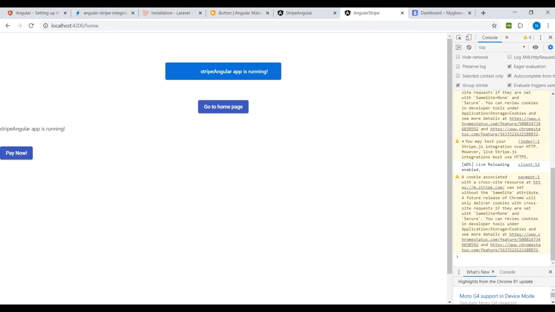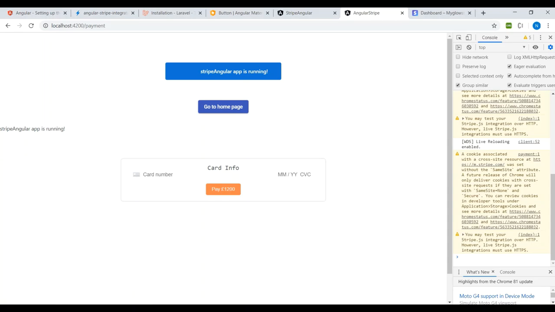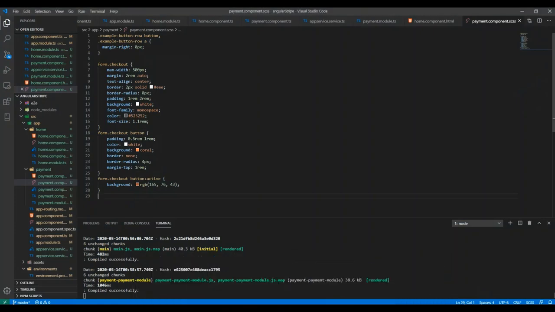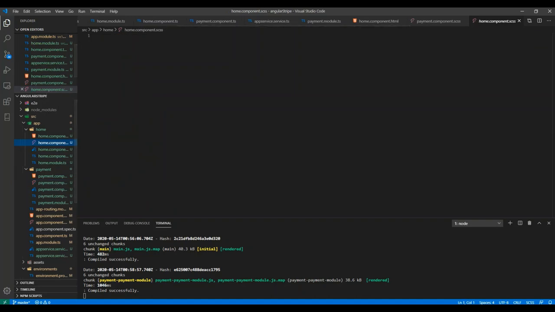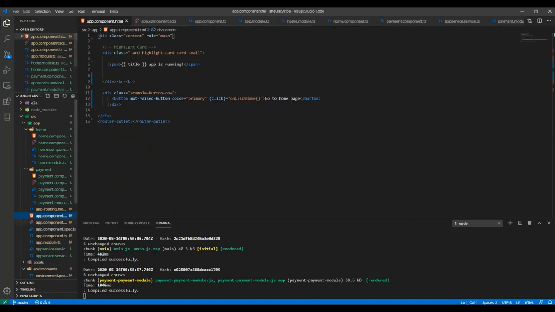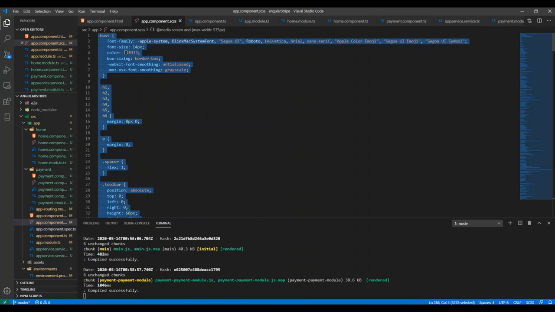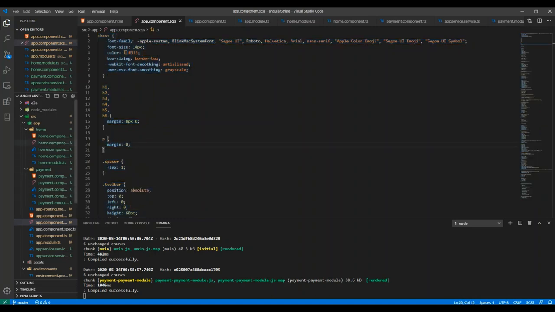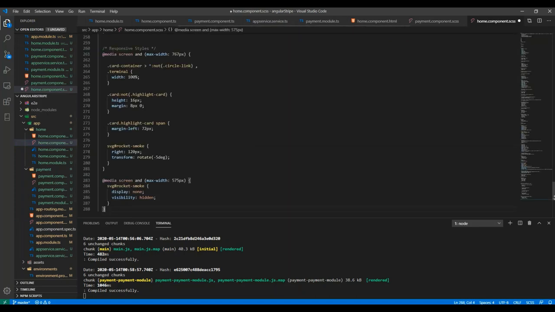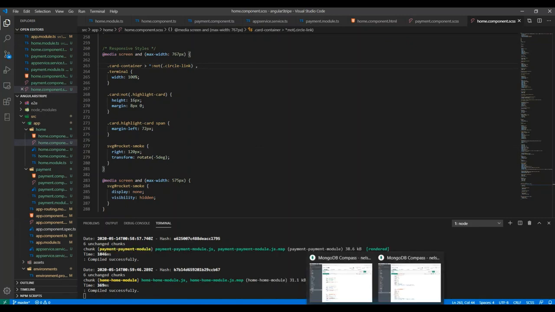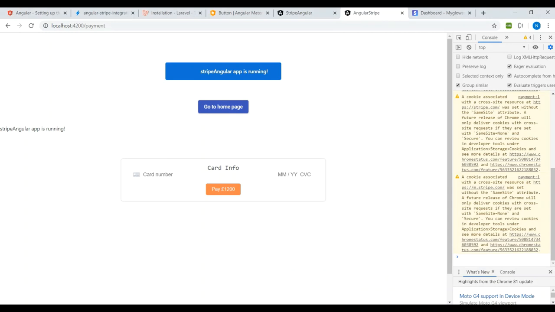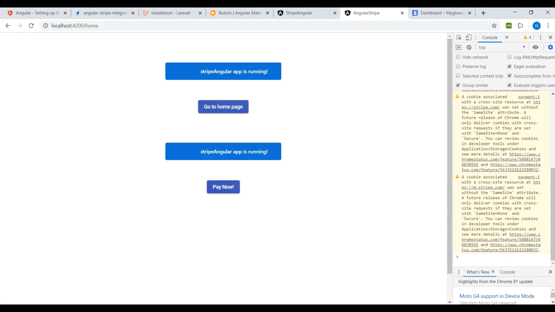So if we go to the home page, this is still off, but I think we still need to make a little adjustment here on the home page. We haven't got a styling for it, so if we just copied everything we have here and put them in the homepage, I mean, you can always style your application to your taste, but just to have some little bit of decency here. So yeah, now that's better.